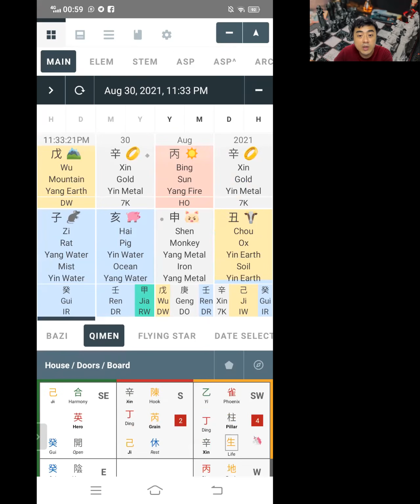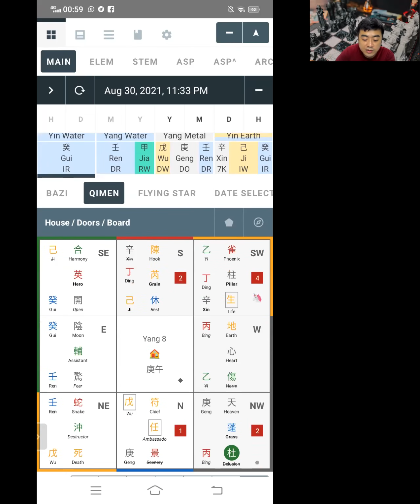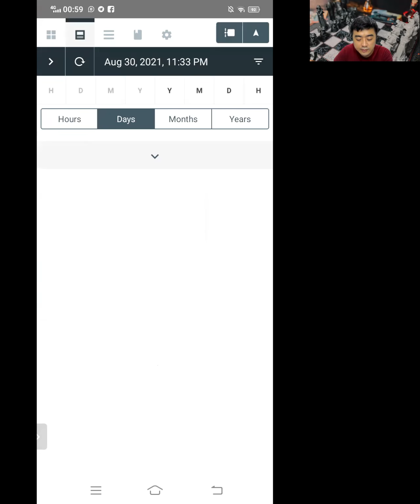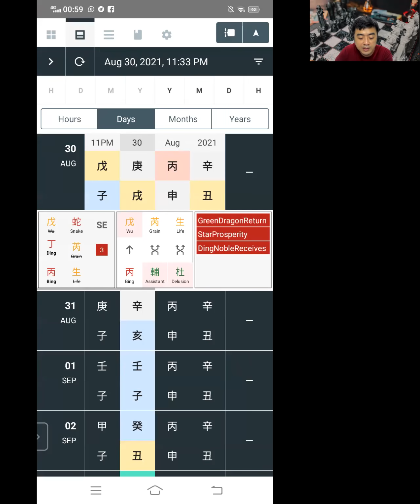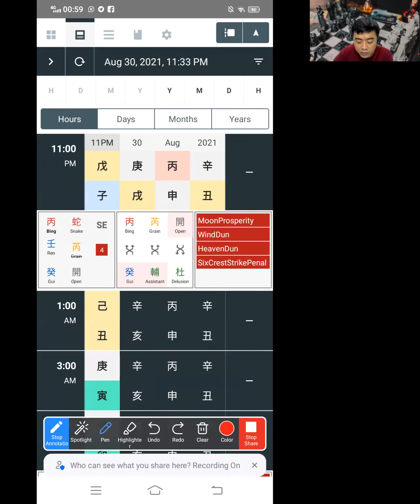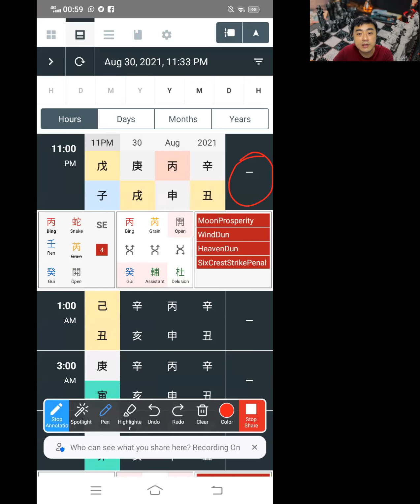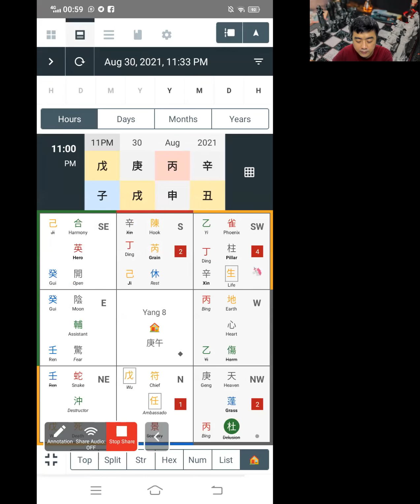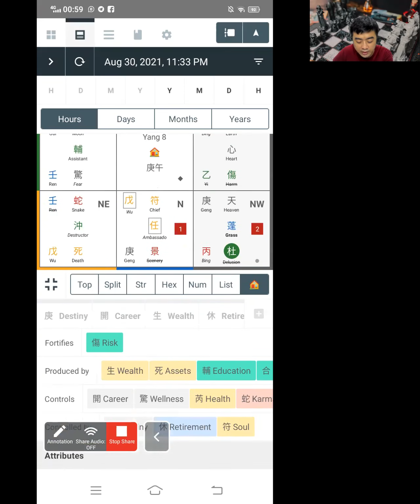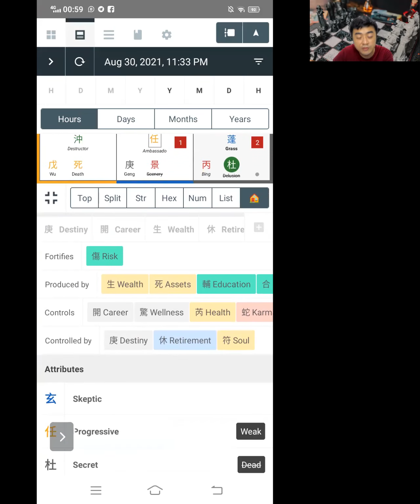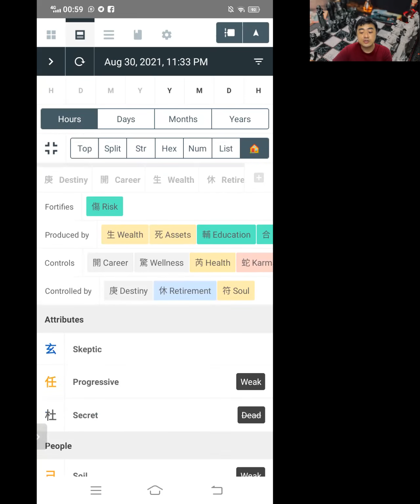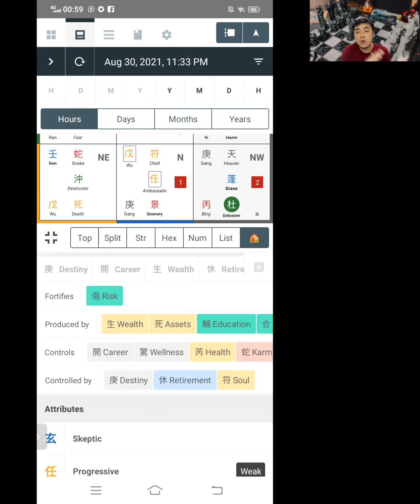So this is not the only way to look into the chart. You can also use the date selections to go into the chart. When you go into the date selections, make sure you pick the hour. Then you can also select it from here and open the chart from here. Here also you can have the interactions and select which focus point you want, and what forecasting technique you want. So this is the comparison between the old and the new. It depends on you guys how you feel about it.